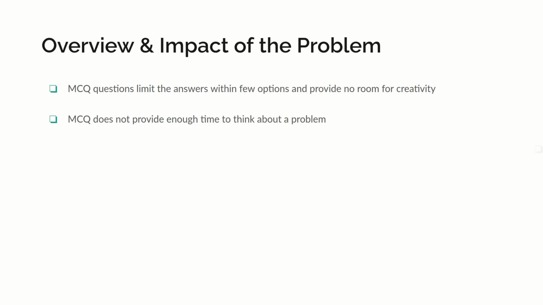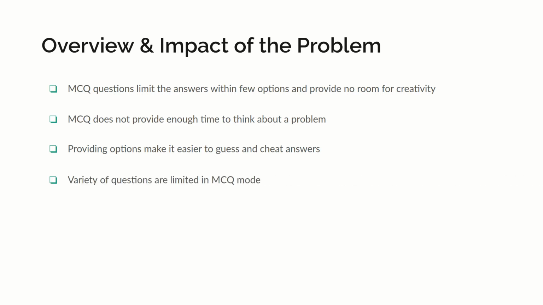It is very easy to cheat or guess answers in MCQ-based online assessments. This malpractice is harder to detect and leads to erroneous evaluation. MCQ-based assessment only covers the first level of Bloom's taxonomy, which is memorizing. Essentially, just memorizing facts without understanding them properly can lead to a pretty good score in this type of assessment. It also does a poor job of evaluating a learner's understanding and analyzing skills.